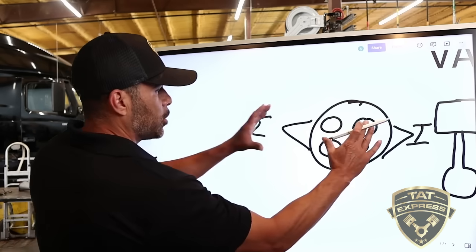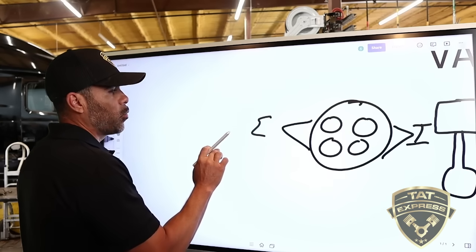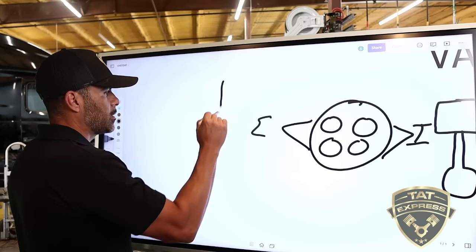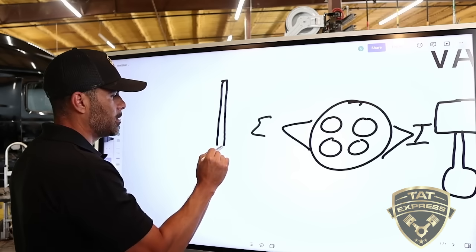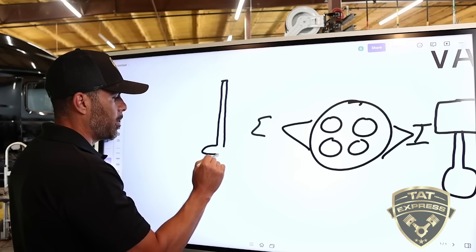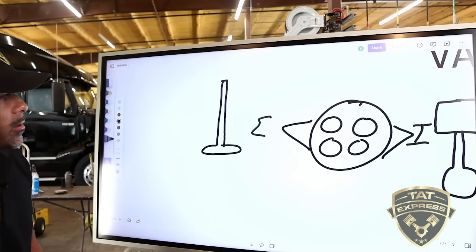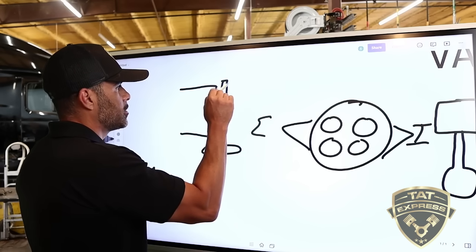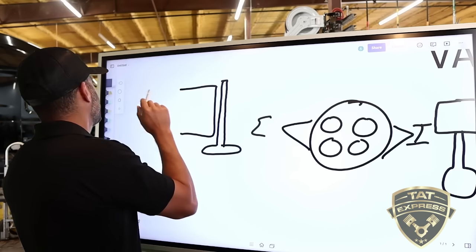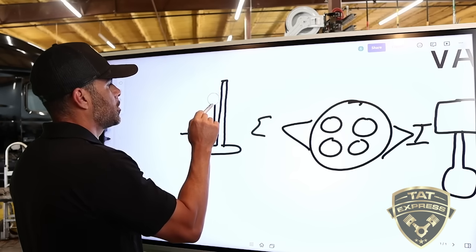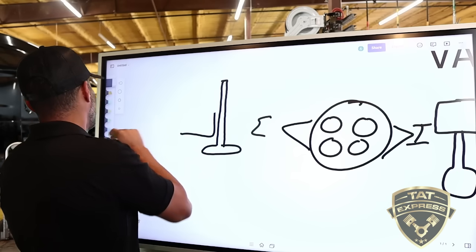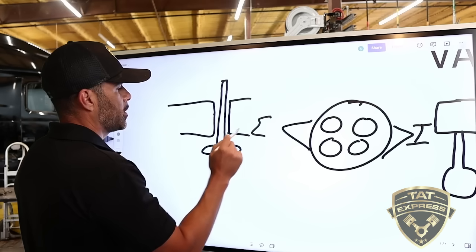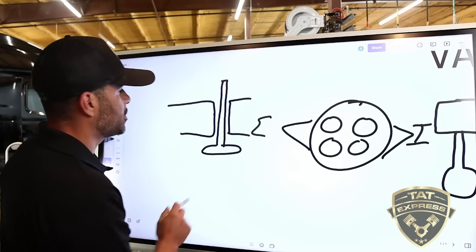Now, this is looking at the bottom of the head. If we want to get more in-depth on how these valves are assembled, you have a valve stem, and then at the bottom of it is a circular pattern. So this is what's cut into the cylinder head. Here you have the cylinder head, and the valve is in its position.